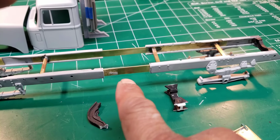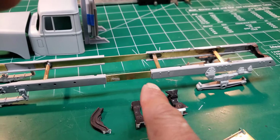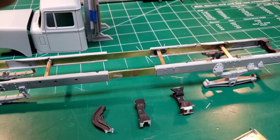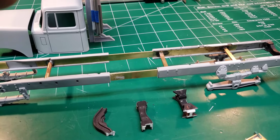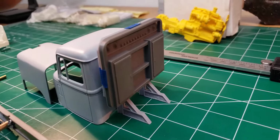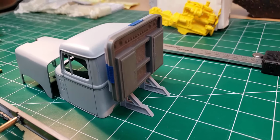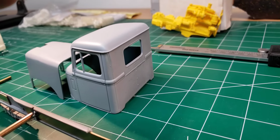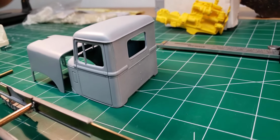I need that stretch. That stretch is about an inch and a half. Could have gone longer, but I don't think so. Inch and a half is fine. Inch and a quarter, still a little too short, in my opinion. I am getting the correct headache rack coming in with the window cut out because my Marilyn Monroe Diamond Reo has a rear window.